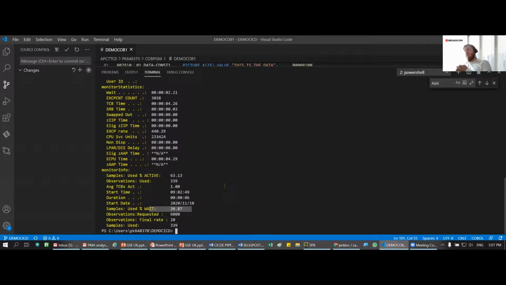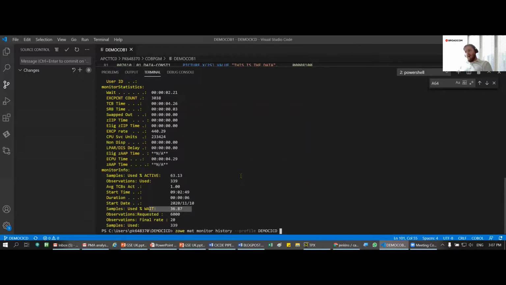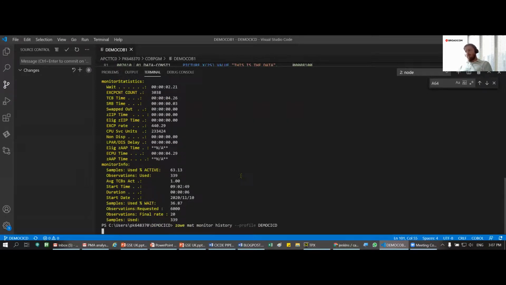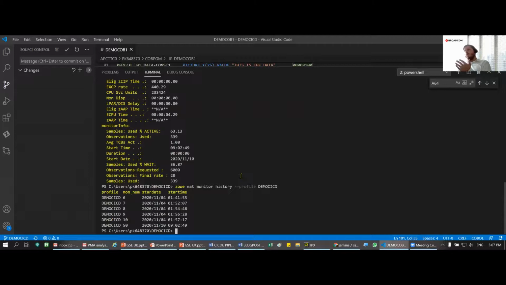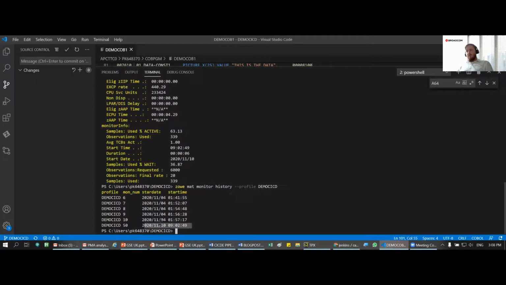However, I still need to dig deeper and understand what is the change, what is the stuff in the code that has caused this havoc, if I may say. So, let me maybe go one step backwards. I was mentioning also that you can take a look at the history. If you list the history using zoe mat monitor history for profile demo CICD, you will see the hit from the database for each of these executions that we have listed. And you can see that the latest one, with monitor number 50, is the one that we are displaying. So whenever I'm using a Zoe CLI command with a simple profile without any monitor number, I'm receiving the latest and the greatest of the measurements.